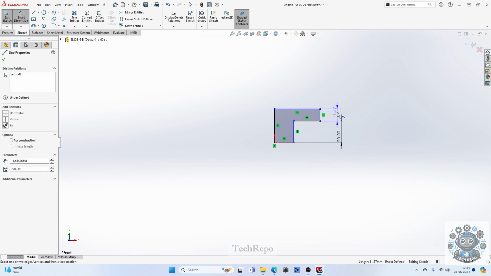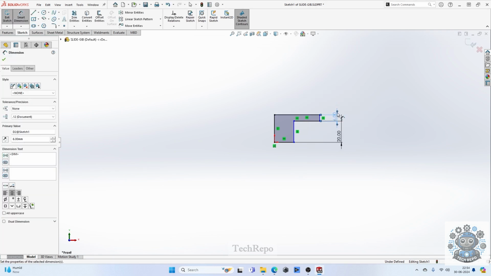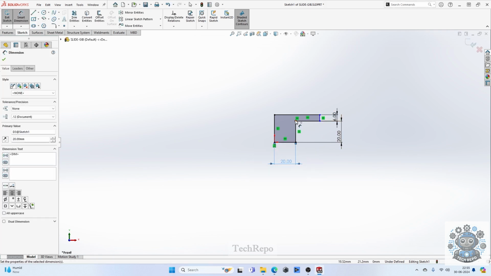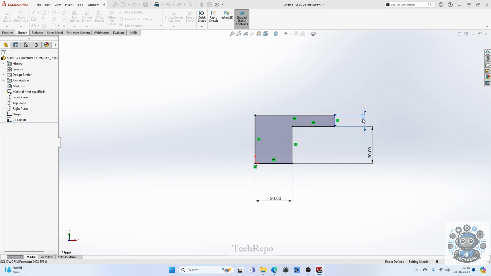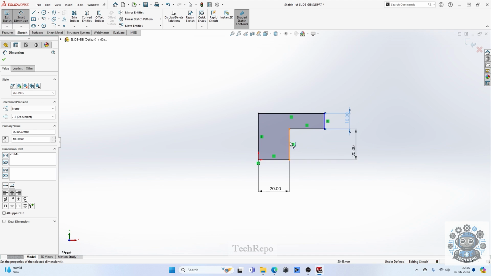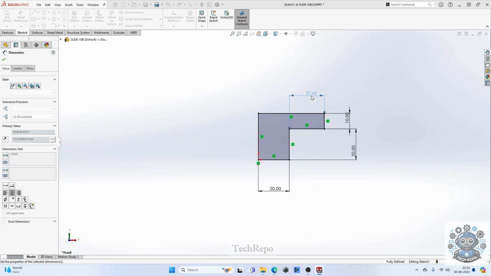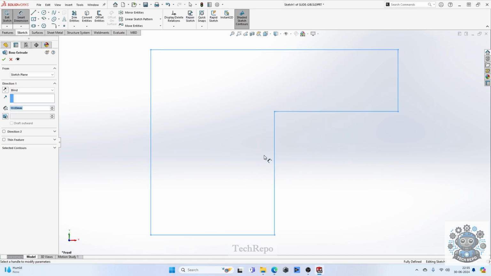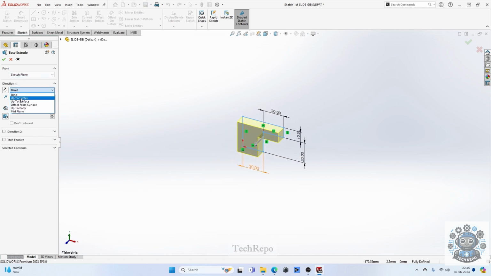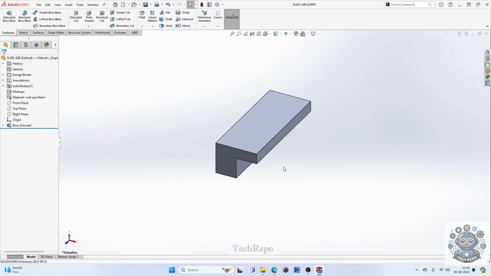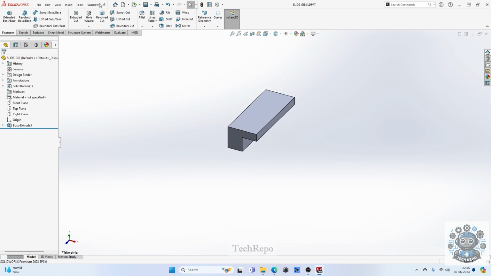So now I'm defining the gib here. Unless you know the exact dimensions, you can just make it a round dimension, and then you can edit it in the assembly as per your requirement. So there are two dimensions which we should note. One is this extension, that is 20 mm, and the height, which is 20 mm, because that is the thickness of the plate that we are going to use. So instead of blind, I'm using the mid plane option, so that I will have the plane at the center. Let's make it 100 mm. We'll see how much length is required when we put this in the assembly.